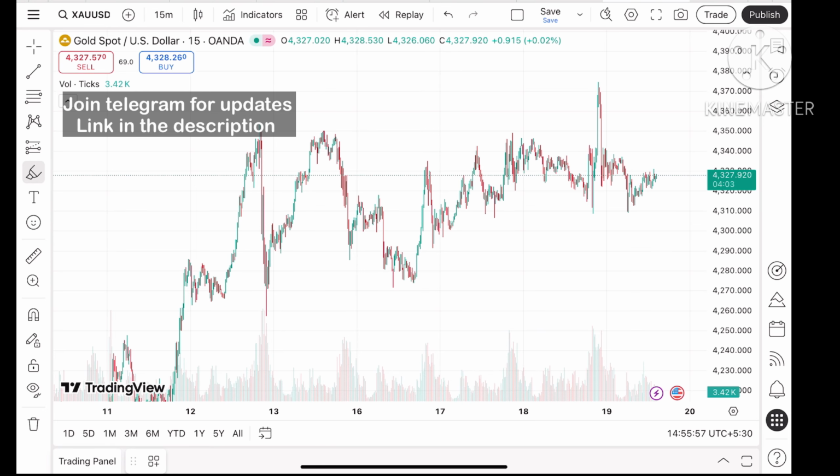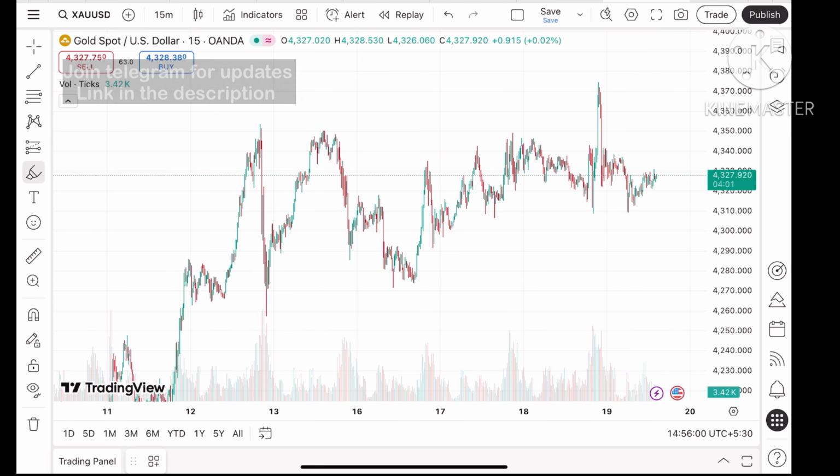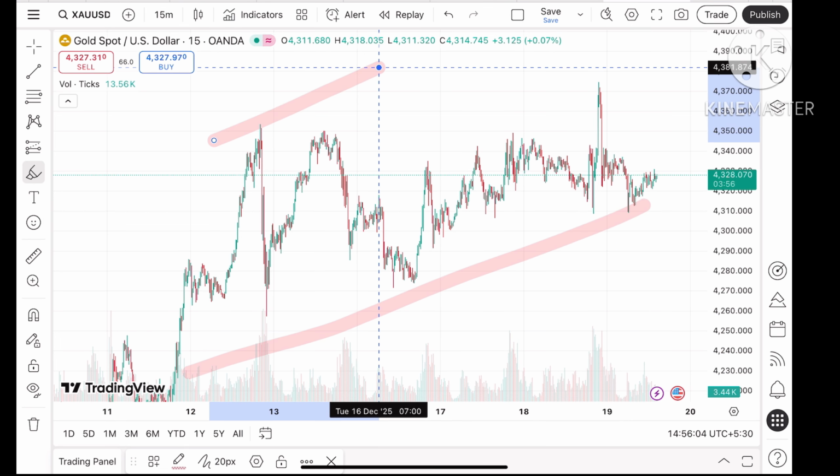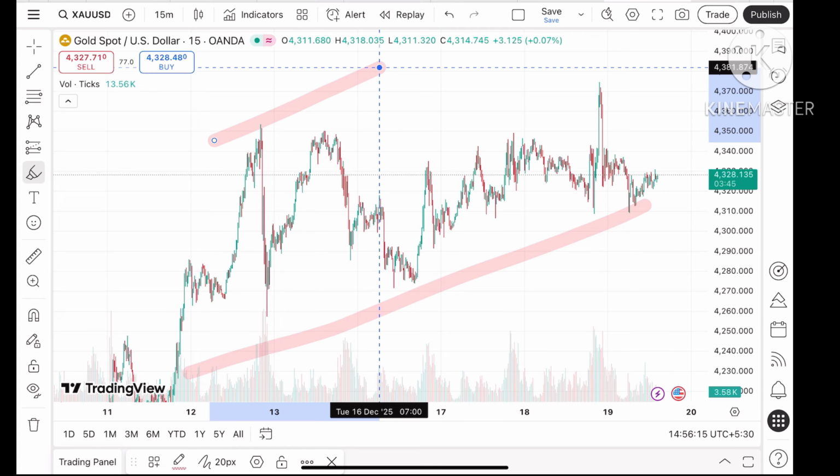On the 15 minutes chart, as you can see, the price is showing a little upside, looking at this particular trend. Chances are very high that if the price keeps moving above this level, because it's very close to its all-time high, further upside can be seen. It is very close to its all-time high.